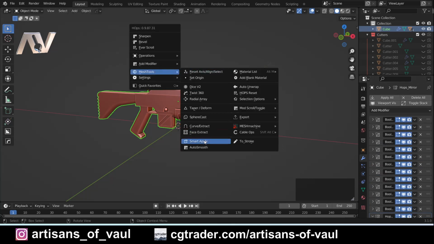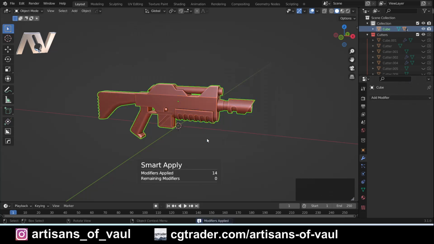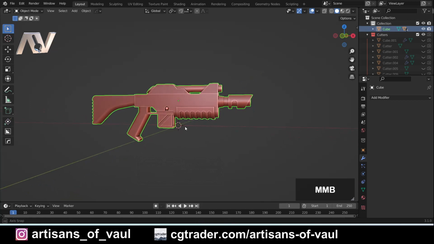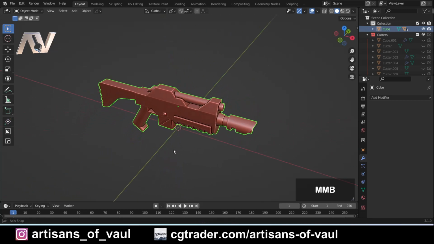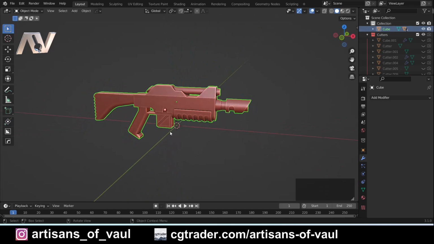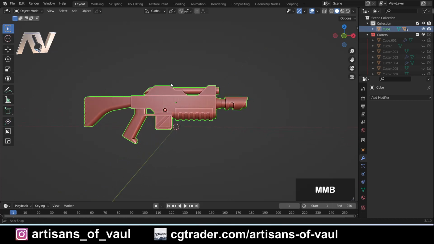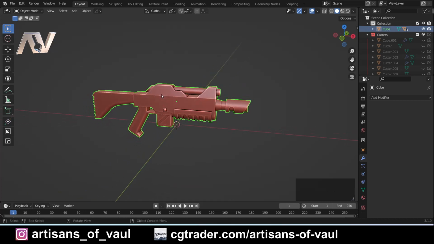Q, Mesh Tools, Smart Apply, and it's instant. I mean, I haven't sped that up. That's all to time. It's not even worth timing. Now, I don't know how that works so quickly. It must use, again, a slightly different algorithm of working these out. I honestly have no idea how that works at a faster rate than the native tools in Blender, but it definitely does appear to. So again, I will note that Hard Ops and Box Cutter are paid for add-ons, so you are paying for this speed, but it does seem to work faster.